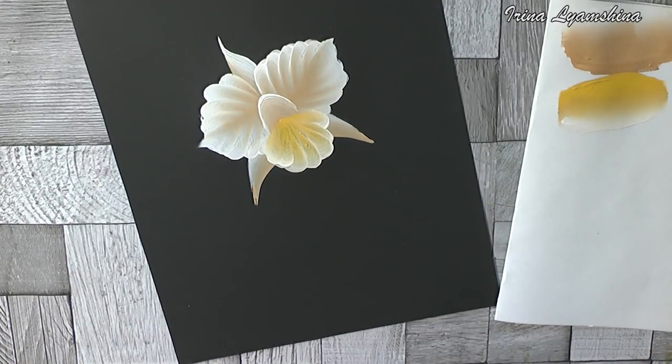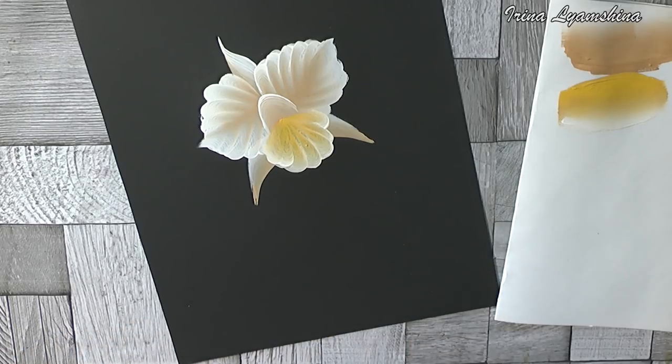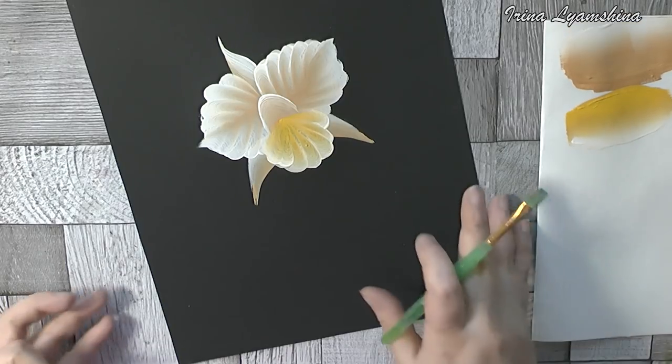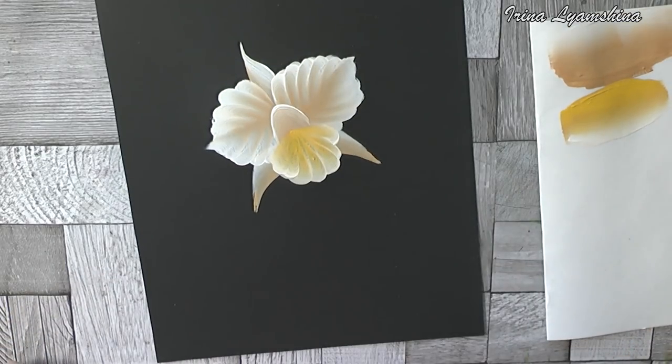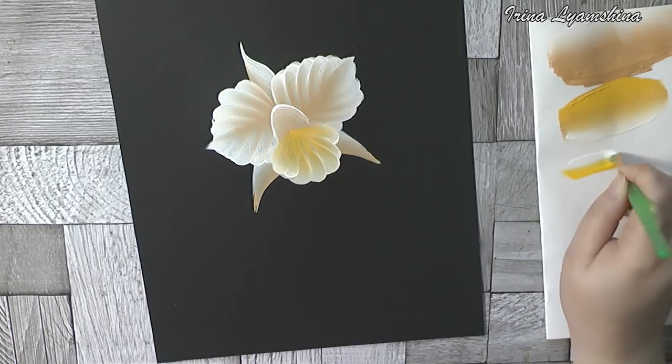I have the flat brush number 6. You can use the flat brush number 8 if you like. We need the white color and the yellow color. Load up one edge of the brush with the yellow color and the other edge with the white color. Blend these colors on the palette.